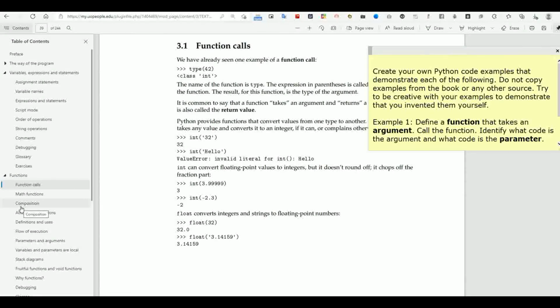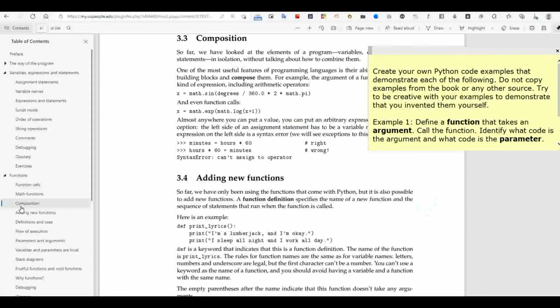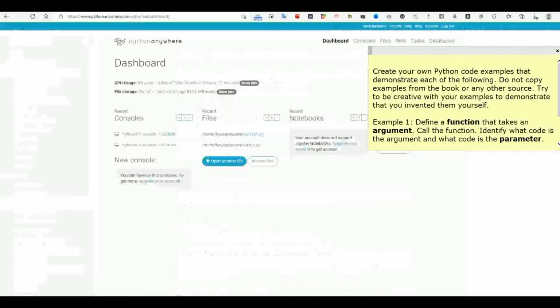Alright, so as I said before, the main thing that you want to do is learn how to create your own function. If you want to start at that exact spot, you go to section 3.4. Remember, I do encourage you to read from chapter 1 to 3 to get the complete knowledge, but let's go right ahead. So we're using Python Anywhere, which is free and easy to use, whether you have a Mac, PC or a mobile device.